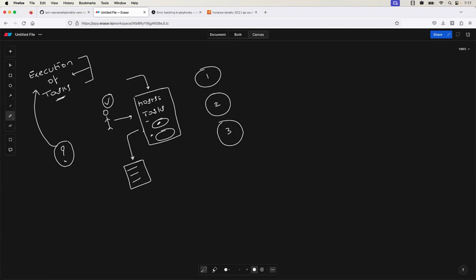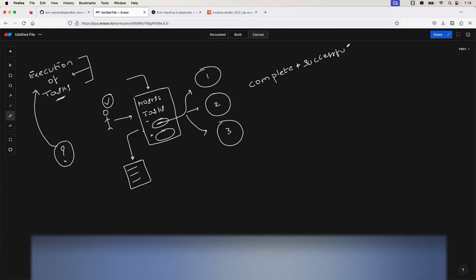And how Ansible executes these tasks is that first, Ansible takes task number 1. Ansible completes the execution of task number 1 on all the managed nodes. It can be 3, 10, 100. Only when task number 1 is complete and successful, Ansible will move to task number 2.